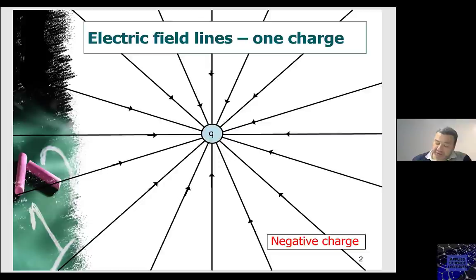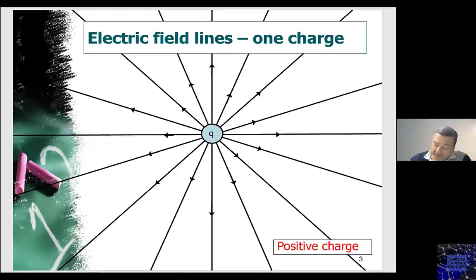As you can see, those field lines are straight lines and they end at the negative charge, so they point toward the negative charge always. And this is only one single point charge that is negative. You will see all the lines are straight like this, terminated at the negative charge. However, if the charge is positive, then they will start from the positive charge and go in all directions. Again, this is for the case of one single positive point charge. If there are other charges around, then those field lines are going to interact with each other, as we will see here.